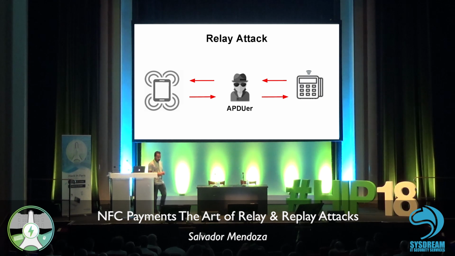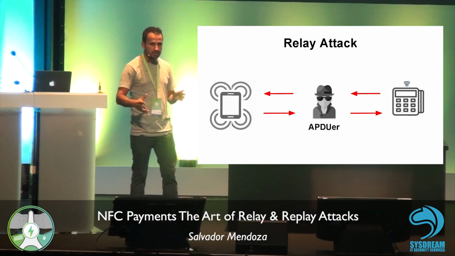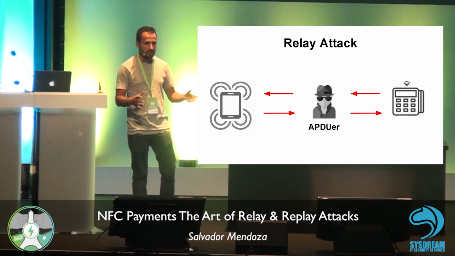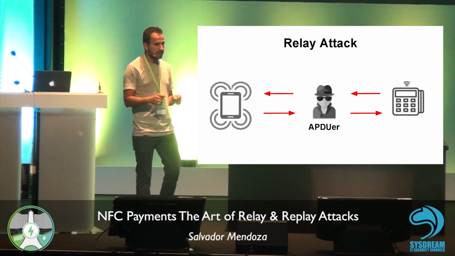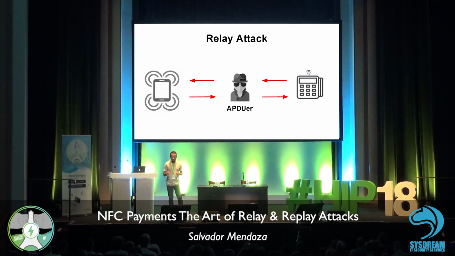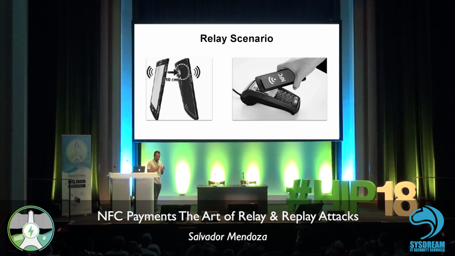The relay attack is a little bit more complex. We need two devices, one close to the mobile device or the smart card, and another device has to be close to a terminal. The main point here is that we need to make a real-time attack at the same time that someone is going to make a purchase, or that someone is not worried about his card and just drops it on this device, and get the transaction in the terminal. If we talk about the 10 centimeters between the two devices, how can we expand them? To expand them, we need devices that work very quickly, handling a lot of communication. In this case, to do that, we use SDR.